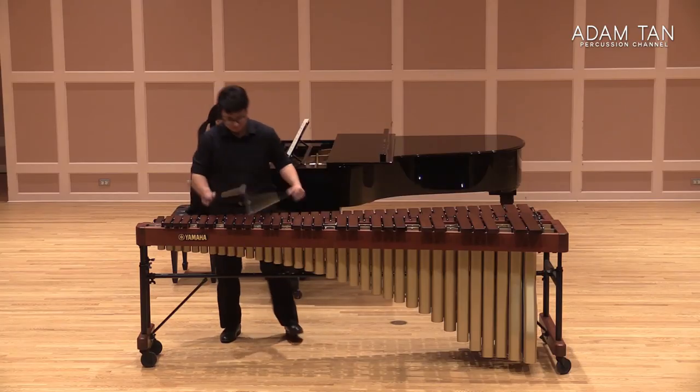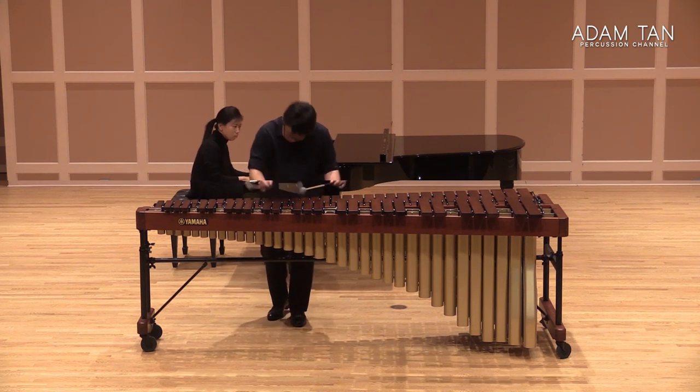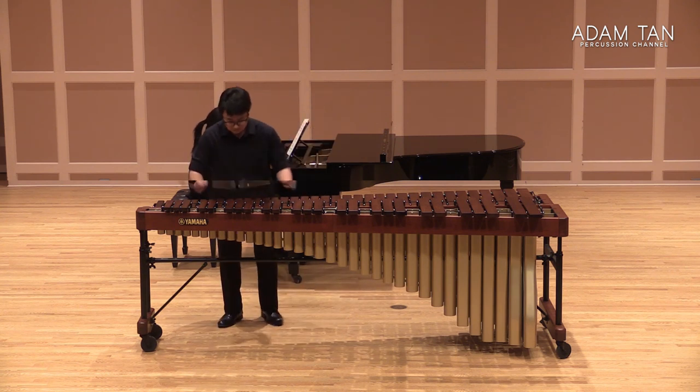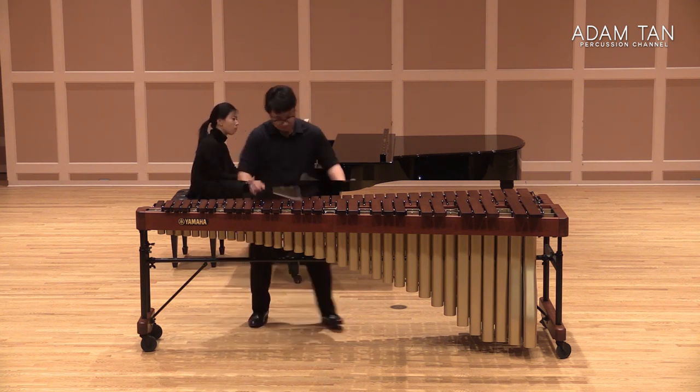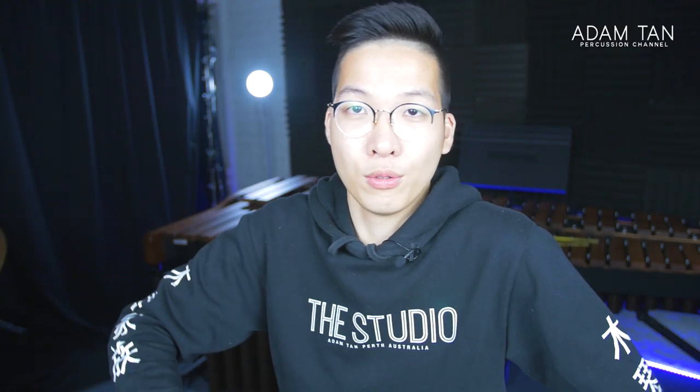Thirdly, a bit of a smaller thing. I think maybe, just maybe, the marimba could be a little bit higher, or maybe the stance can be adjusted a little bit so that he's more level with the instrument. I found that he tended to be going over the instrument like this a lot, and then he had to sort of walk around like this. It wasn't bad or anything, maybe he could just have a little bit more of an edge if the instrument was more of a favorable height.